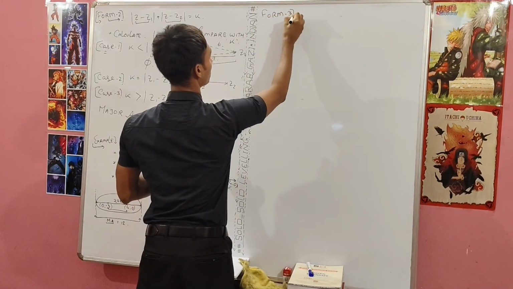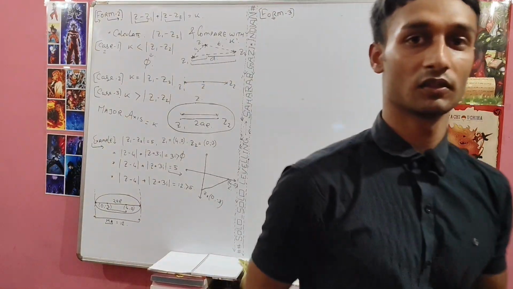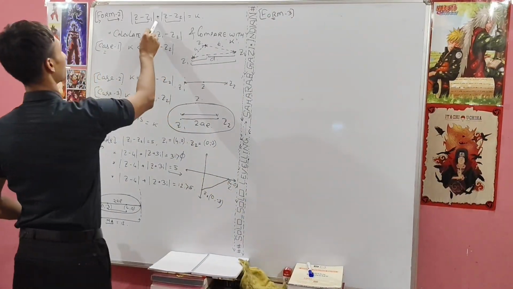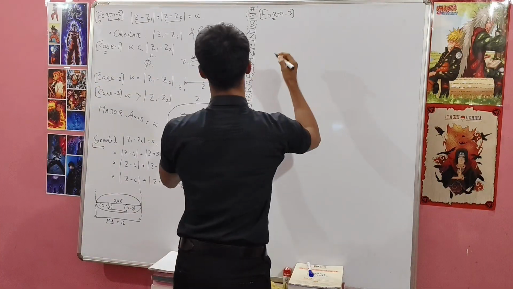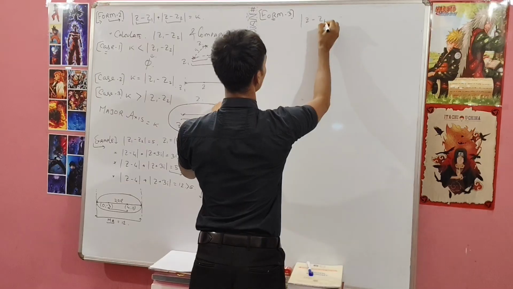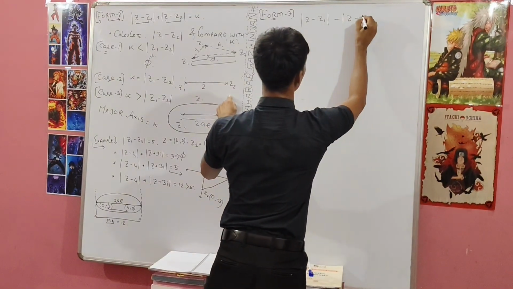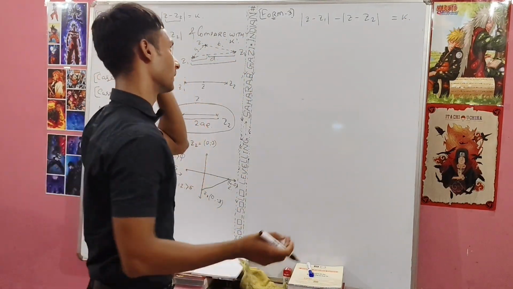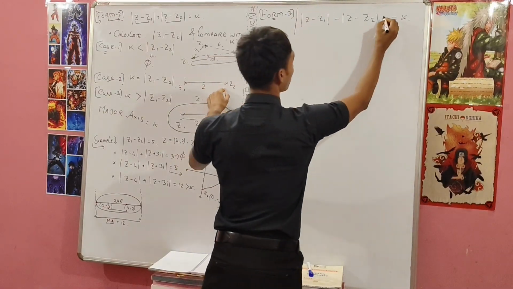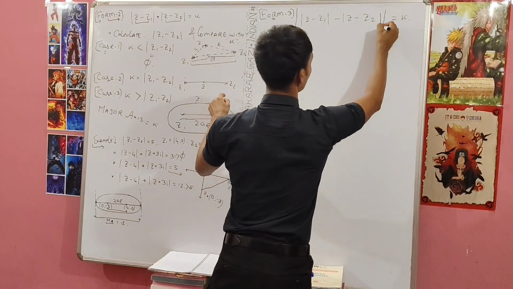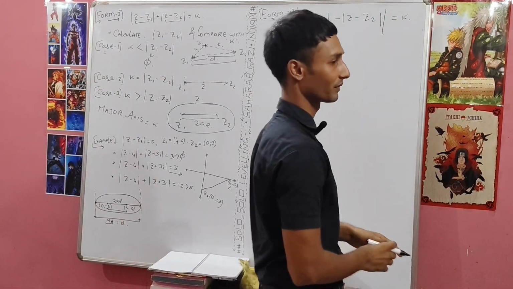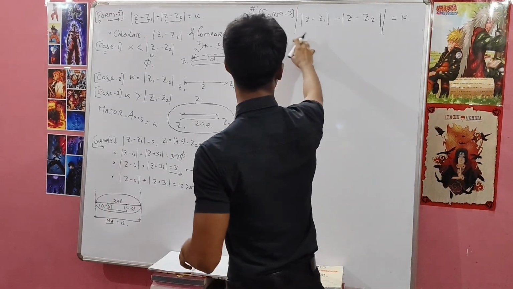that is form 3. Okay, now form 3. Here it's simply, this is positive, here you will get the negative, like mod of z minus z1 minus mod of z minus z2 is equal to k. You know, for negative we put an extra mod. Why? Because if the difference value of these two comes out negative, the mod will convert it into positive. For this we put the extra mod, so don't worry about it.